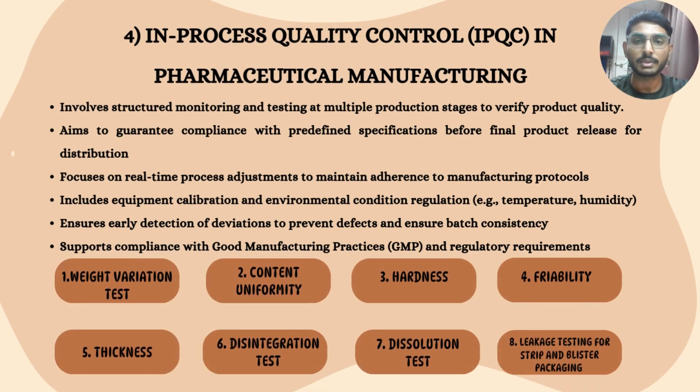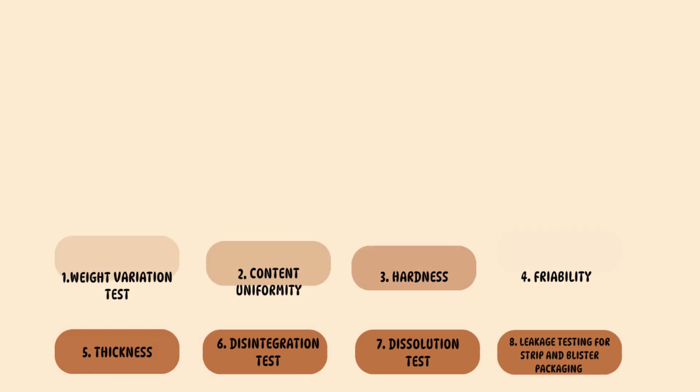So now I will be explaining about the IPQC, which is in-process quality control in pharmaceutical manufacturing. The aim is to guarantee compliance with predefined specifications before final product release for distribution. It also focuses on real-time process adjustment to maintain adherence to the manufacturing protocol. There are some tests involved in the IPQC, which will be explained in the further slides.